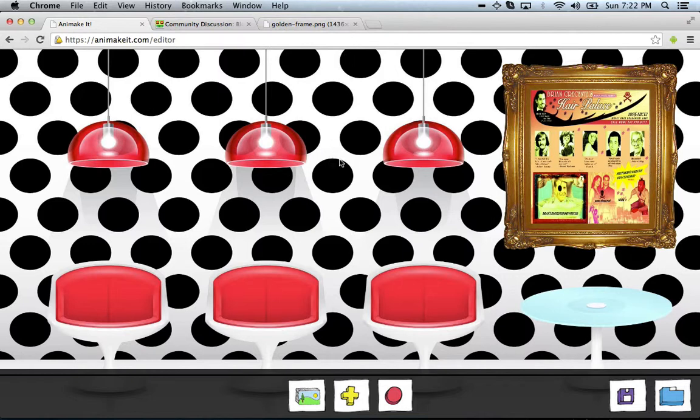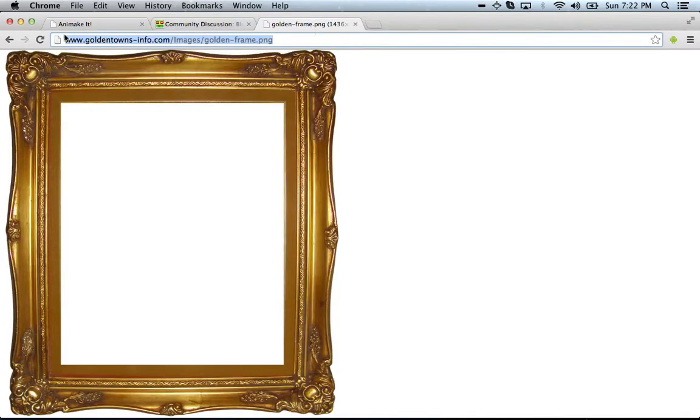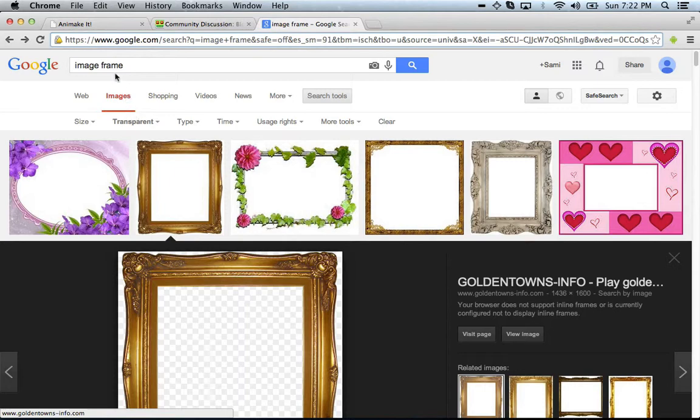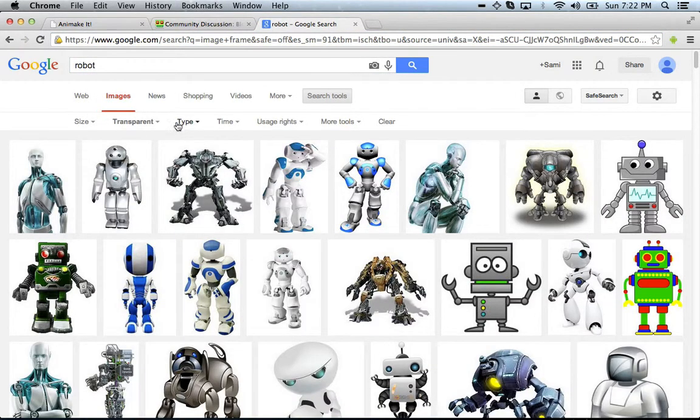Okay, so now we have the setting. Now, I'm going to add a couple toys on this table. I'm going to look for some animated robots and shrink them down and make them toys that are playing around there. So I'm going to go back to the search here, and search for robots. And what I'm going to add is this type feature in the filter in the search tools.